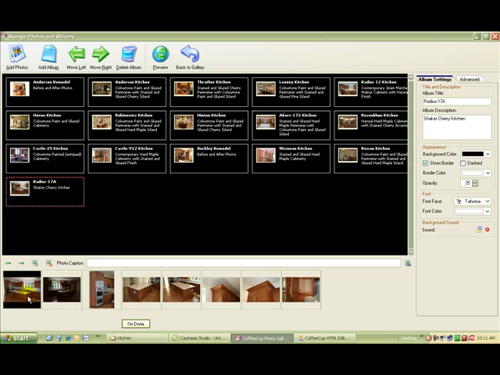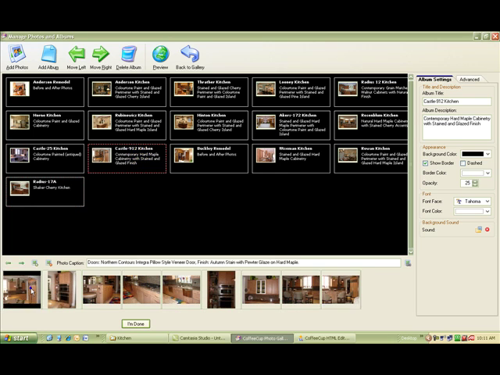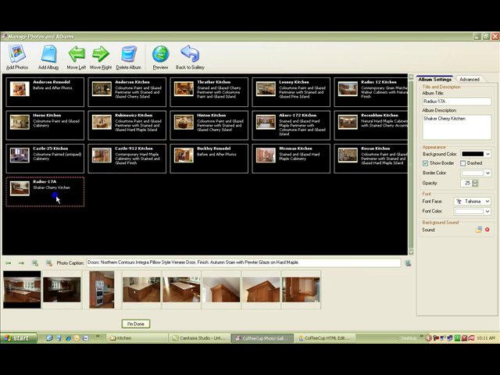So we need to come over here to the picture number 1, and we can either type in a caption, but the danger of just typing in a caption is that if you can't remember the exact structure of how you've structured other albums within the gallery, it may not be as useful to someone. So basically we can just pick any previous kitchen, and the first picture always has everything about that particular job. And so you see here the structure of that, and I'm going to copy that and then just come down here to this first picture and paste that in, and then correct it.